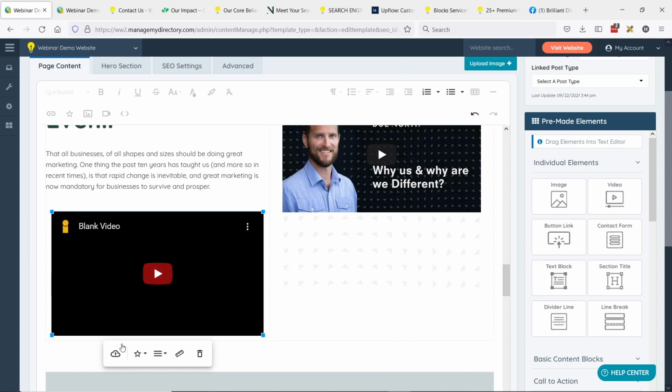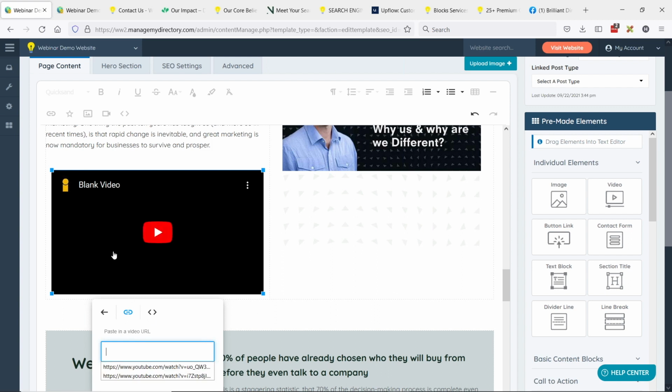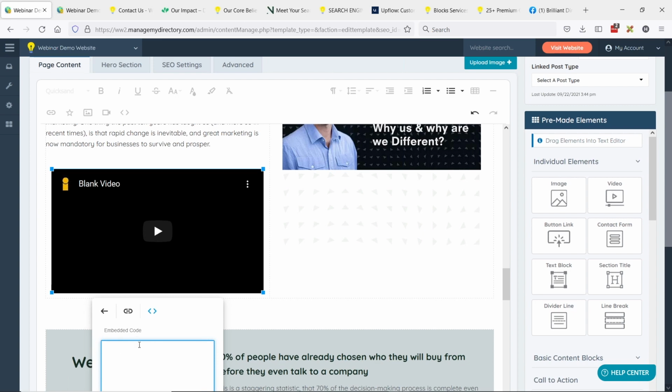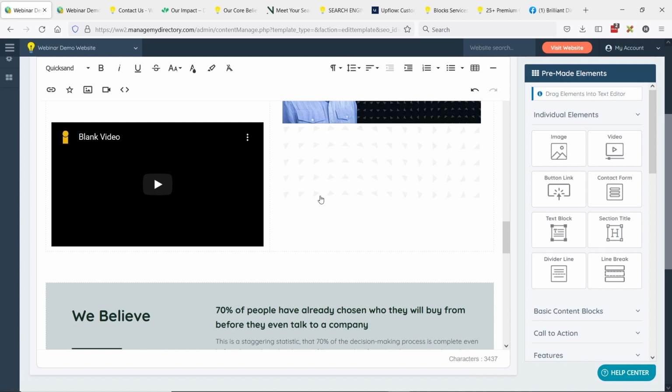That's right. And then you can click on this replace button here, and you can put the YouTube URL of another video. So it'll replace this kind of default one that you dragged in here. So if you have your own, you can do that, or you can use embed code. So if you're using Wistia or Vimeo or another tool that provides video embed code, you can drop in the embed code here just to replace the default video that's here when you drag in this element. And that works the same with the images as well.